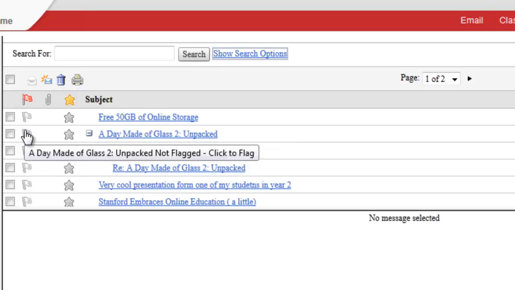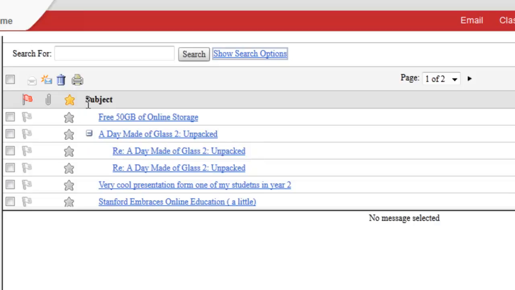I can also flag topics for things that I might want to revisit. I use the flags when I'm going through a bunch of posts to summarize where the students have headed in their discussion, so that I know that I've found 2 or 3 really good points that I can then go back and bring together. Subscriptions can be done holistically across the entire forum, and I'll do that by showing you.